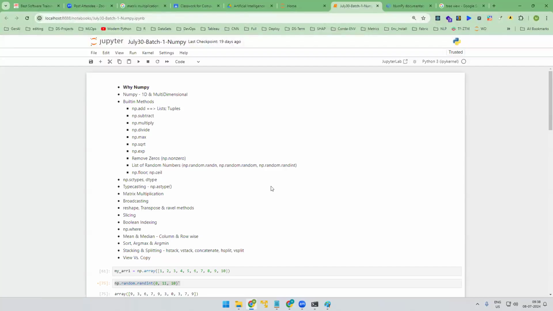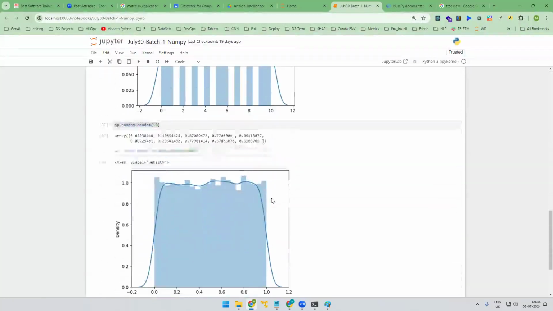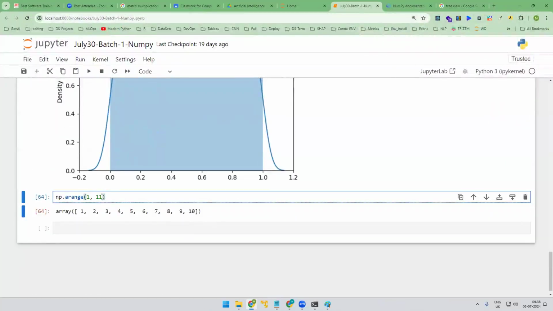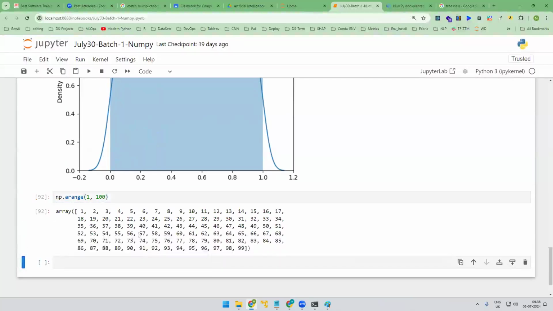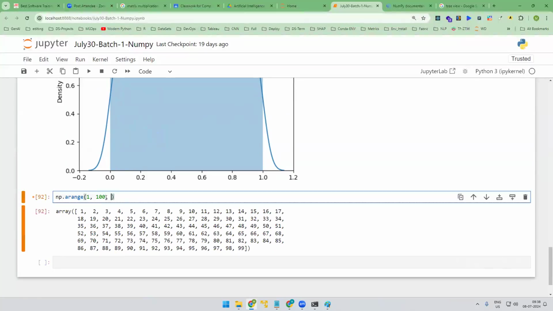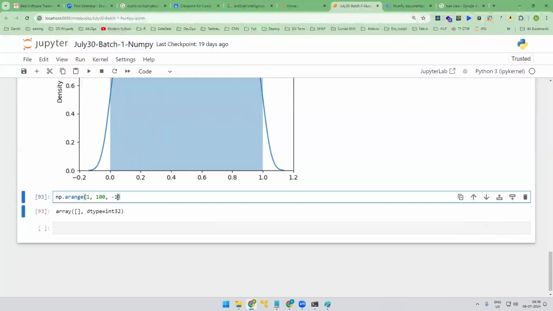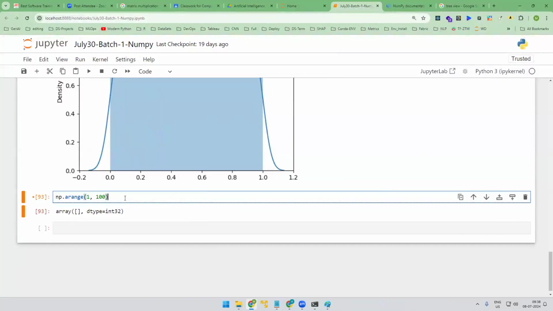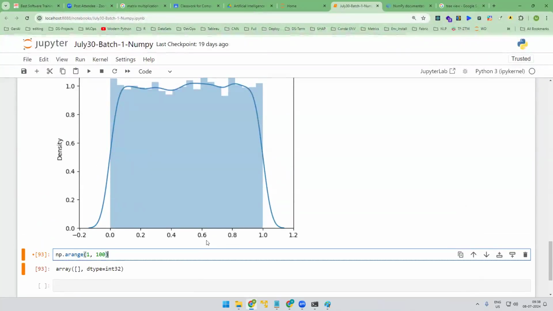Can you please go back to arange? It's a range, so the values will always be in increasing, ascending order. For example, if I have 100, it's going to be in ascending order. We need to apply sorting in descending order on top of this. I don't know whether there's a step. No, there's no step. Can we apply a graph for arange? Of course, but it's sequential, so it will be linear type. It doesn't make any sense.